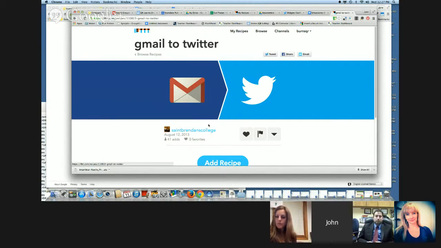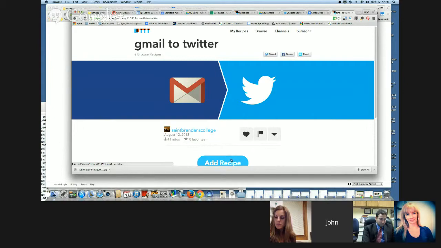So it provides a layer of security, because my personal Gmail, or my school's Gmail, has to be the Gmail that launches this Twitter application. There's no other way to send a tweet out unless it comes from my account.